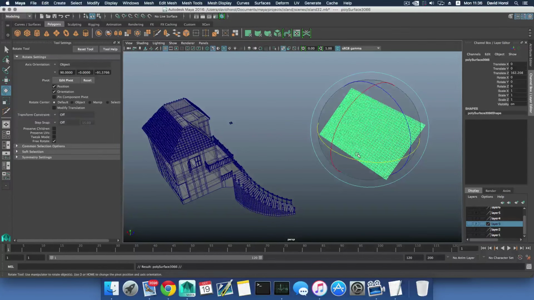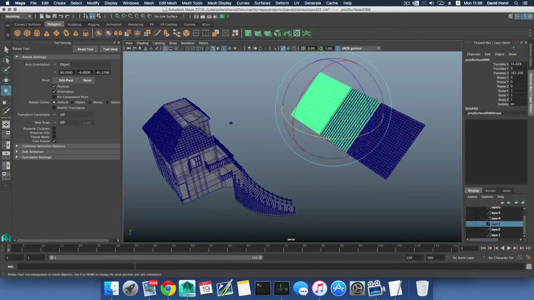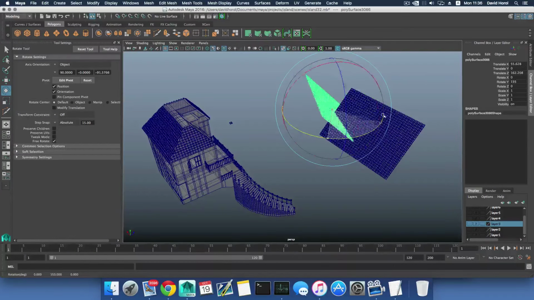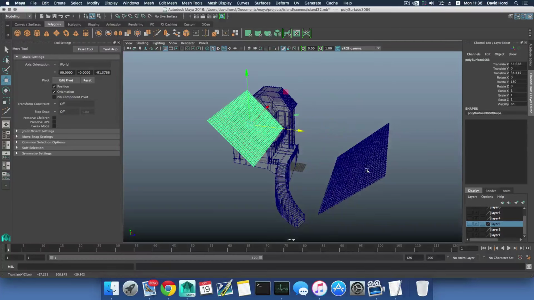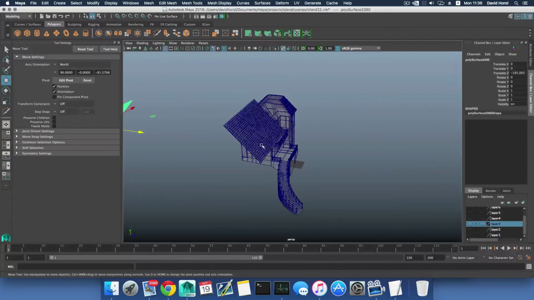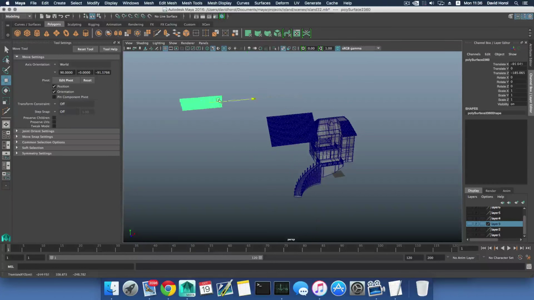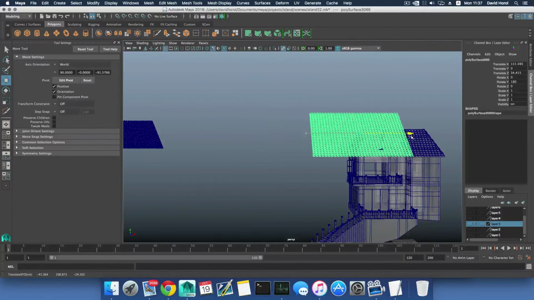Modify center to pivot. Control D to duplicate this, and then let's move this duplicated thing here. J, rotate like so. Let's move it into position. Let's move this one into the other side. Well, other side, but not in front of that. Bring this here.